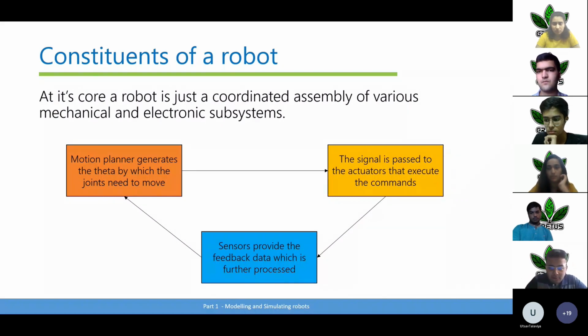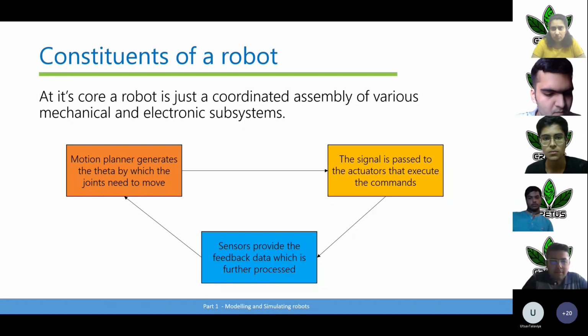The thing that controls the motor is a microcontroller, and I'm sure you have tinkered with Arduino. You might have controlled a few servo motors or stepper motors, or a basic DC motor as well. So you know how a microcontroller generates a voltage or current that is passed to the motor, and the motor does the required. It rotates by a certain angle or at a certain velocity.